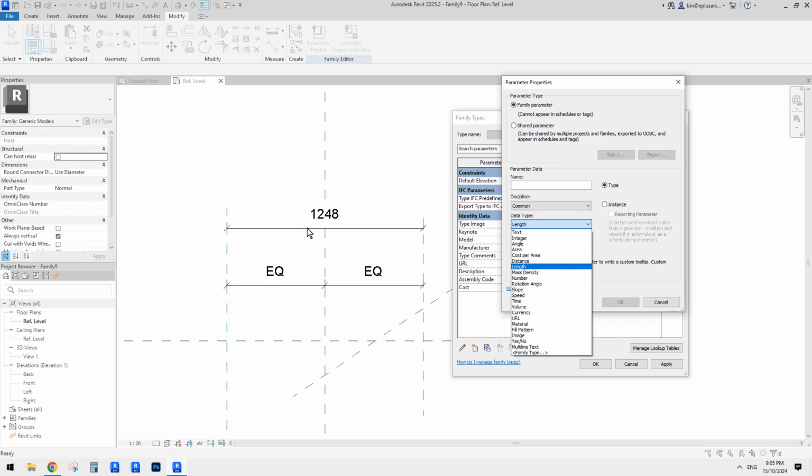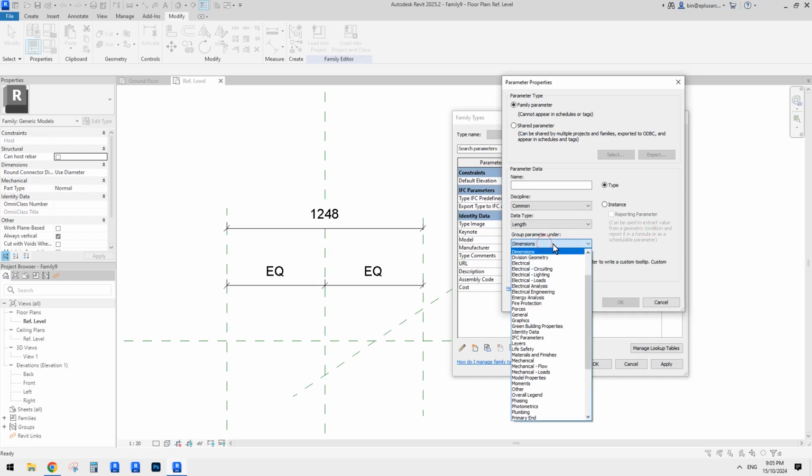Usually the dimension, these are length, angle, all these ones. Some text, sometimes visibility we use yes and no. Material, right? All these different types.